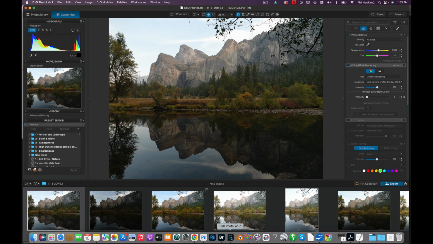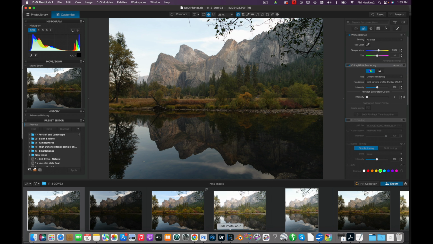Now, another new feature included in PhotoLab as of version 7 is the use of LUTs in color manipulation. What is a LUT? Well, LUTs are used extensively in video production, and once you create a LUT, you can use it not only in the software in which it was created, but also in any other software that allows the use of LUTs. Now, a preset, on the other hand, is unique to that software title in which it was built and cannot be used in another software title.